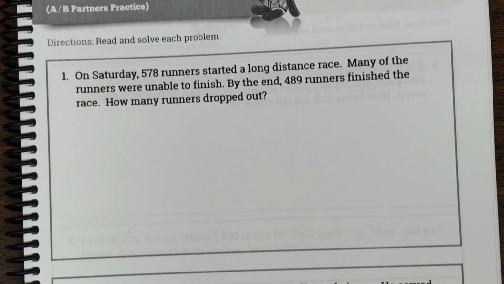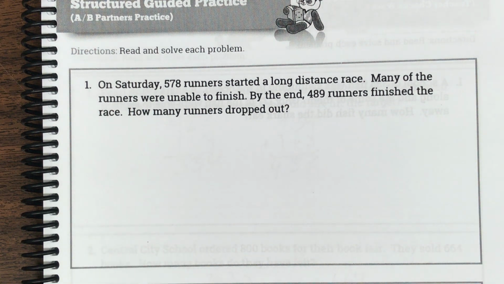Okay, ladies and gentlemen, let's do some together. We are on page 52 of your student journal, page 52 of your student journal, and here is our first problem. On Saturday, 578 runners started a long-distance race. Many of the runners were unable to finish. By the end, 489 runners finished the race. How many runners dropped out?